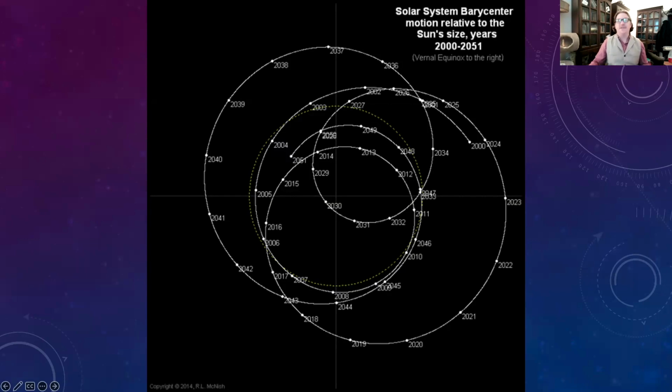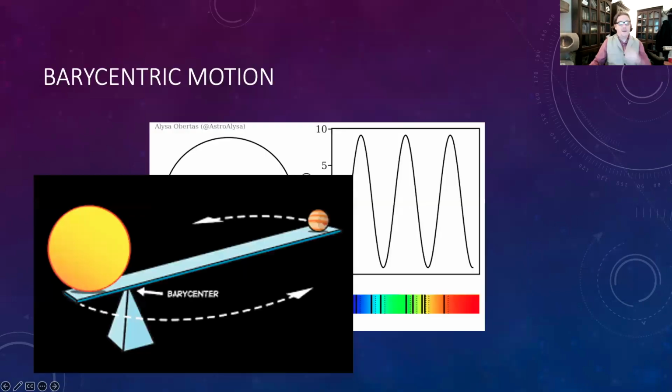It is exactly this that allows us to actually observe planets in the first place through a technique called the Doppler effect or radial velocity technique. Because as an object is moving towards us, we can see the light from that object get bluer, and as it moves away from us, the light from that object getting redder. If a star was fixed in space as it has things orbiting around it, then it would display no change in its Doppler, no change in its radial velocity.